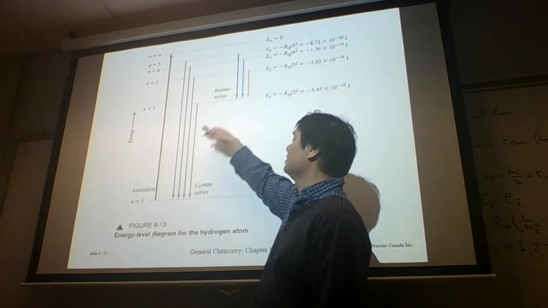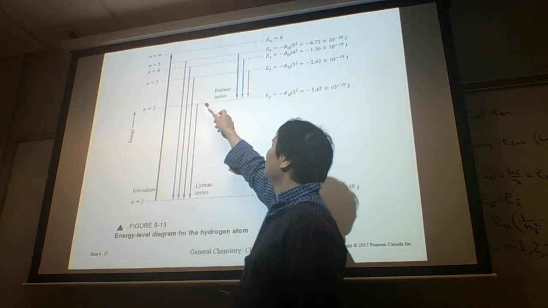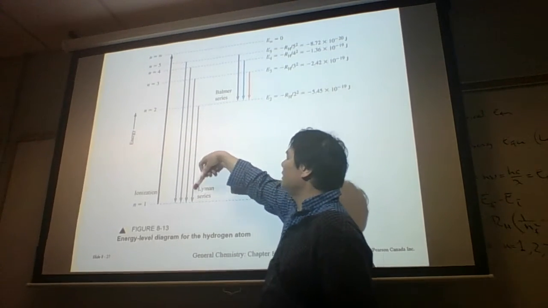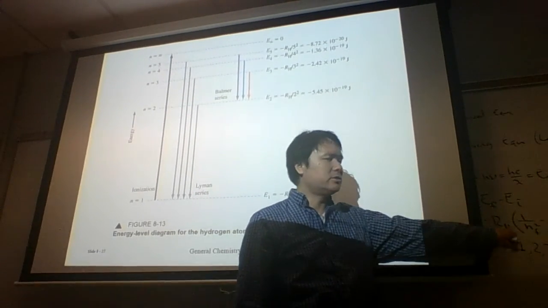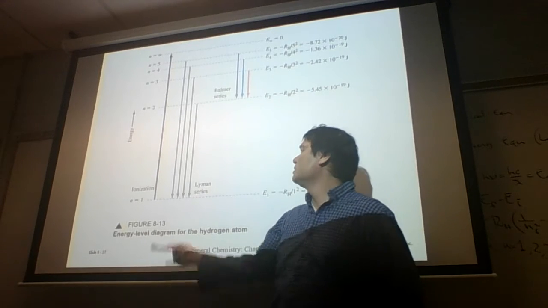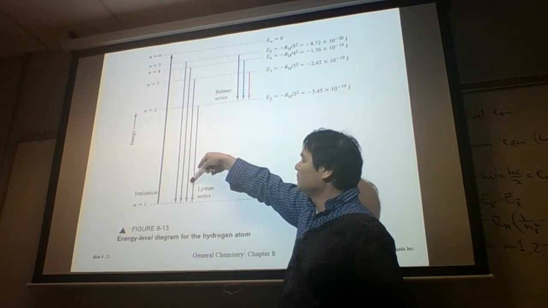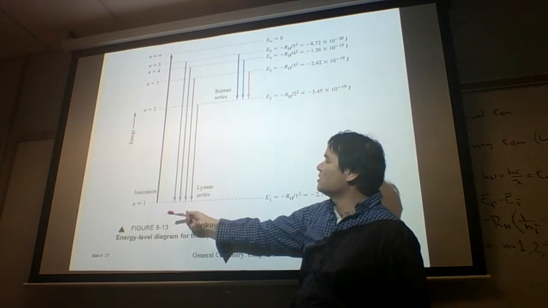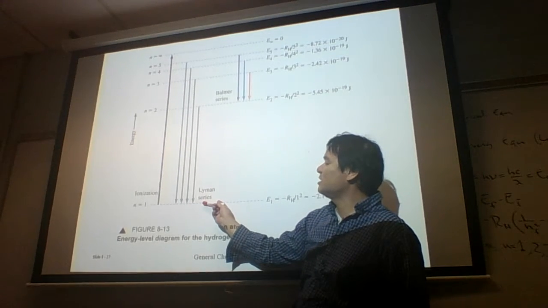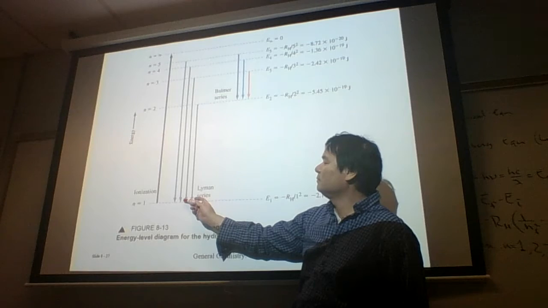And so what's going to happen is I'm going to start seeing a lot of lines in the spectrum because those electrons don't stay excited forever. So if an electron goes from the n equals 2 to the n equals 1, it's going to emit energy. We can calculate that energy using the Rydberg equation here. This energy turns out to be in the UV. And so this will give you an ultraviolet line. In fact, all the transitions to the n equals 1 ground state here are in the ultraviolet.